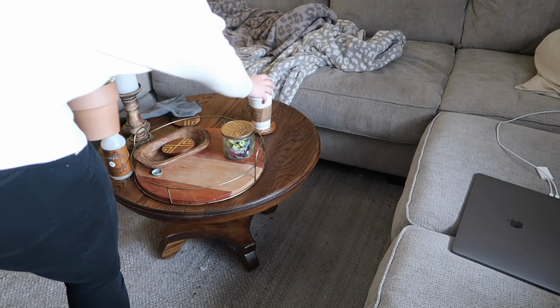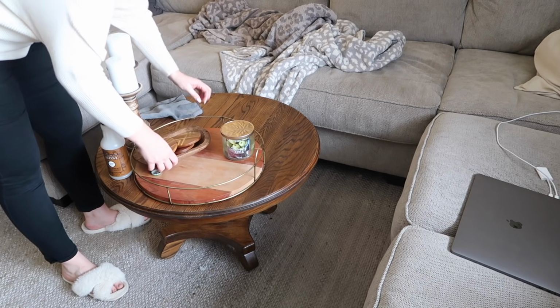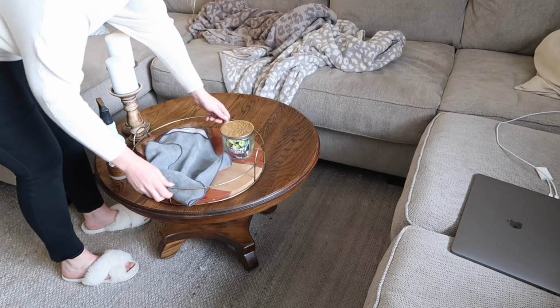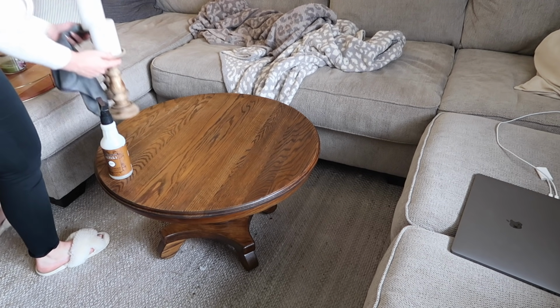So with that being said, I am now moving over to the couch and coffee table area. I'm just clearing up a few things and then I'm gonna wipe it down with my Mrs. Meyer spray in the acorn scent. And that is what I will be using throughout today's video.